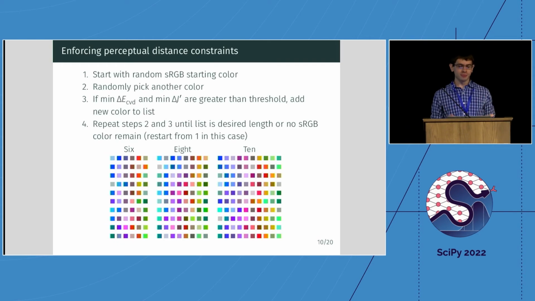However, we don't just want to optimize for the metric, partially because aesthetics also matter. If your color sequence is ugly, no one's going to use it. So we want to avoid that. Also, human color vision is complicated, so our metric isn't perfect. The perceptual distance metric has error in it, as does the color vision deficiency simulations.